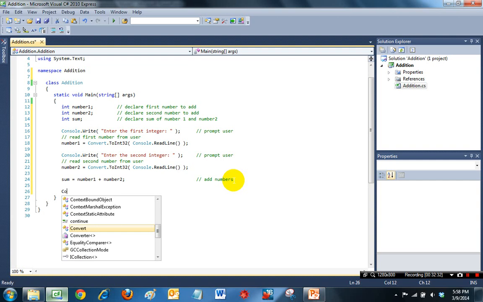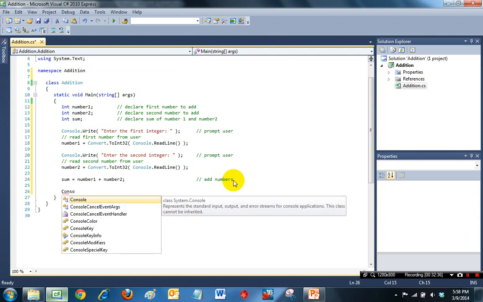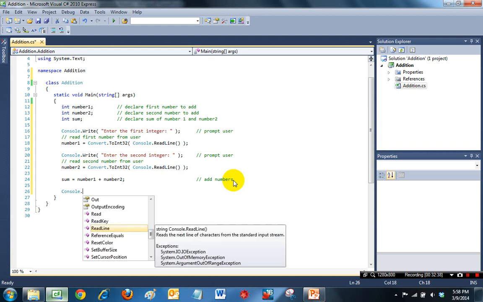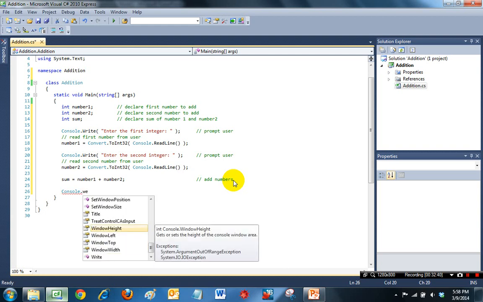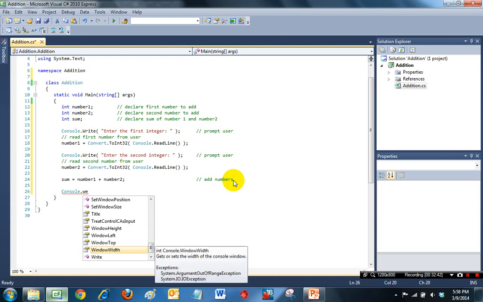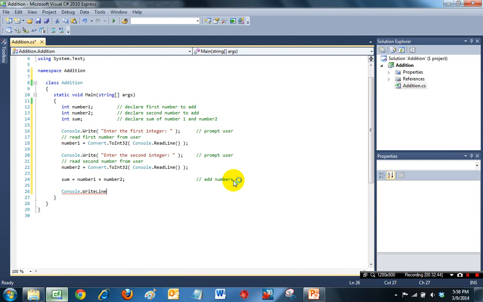displaying the result, which is a Console object, Console class WriteLine method, and we are going to use the string formatting we are used to.